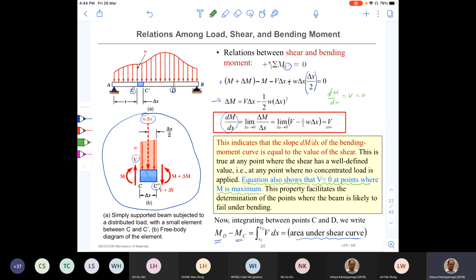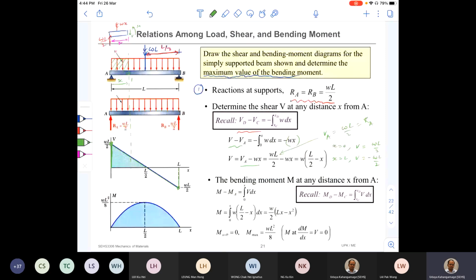Okay, right. So now here at this point, we can see that shear force is 0. Shear force is 0 means dM over dx is equal to 0 at that point, right? So it is going to happen when X is equal to L by 2. So here the slope, you can see, is 0. That's the maximum point.